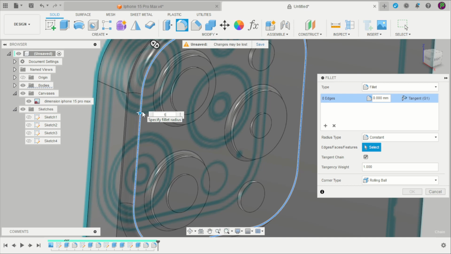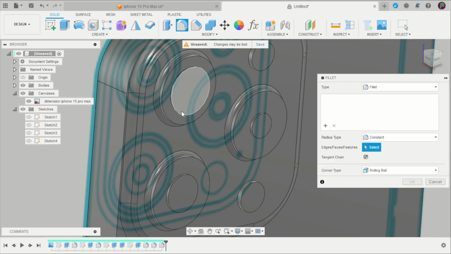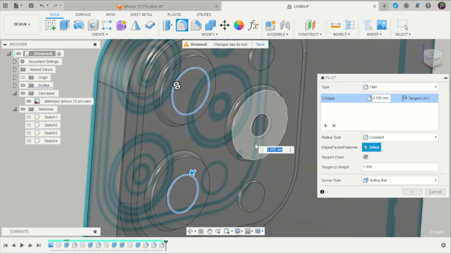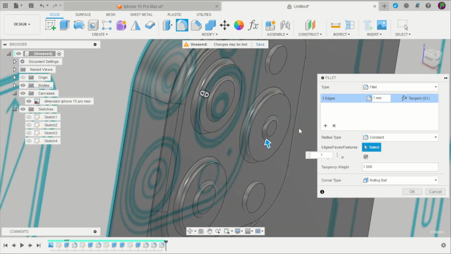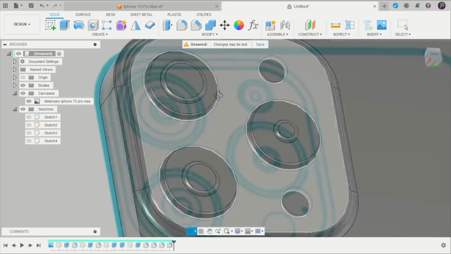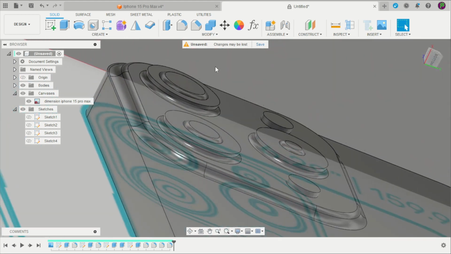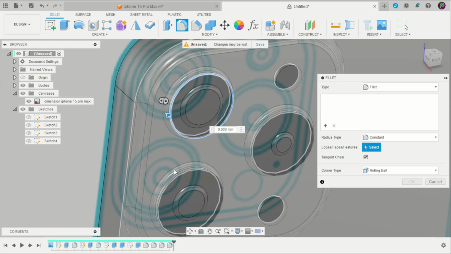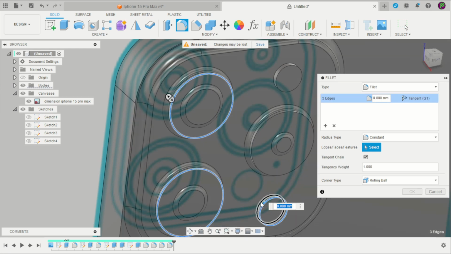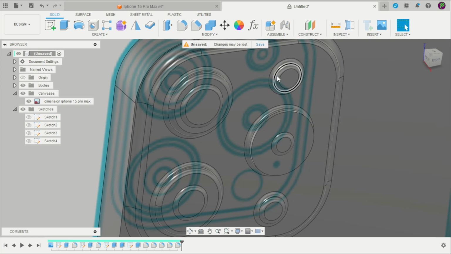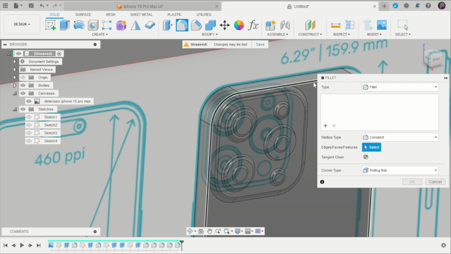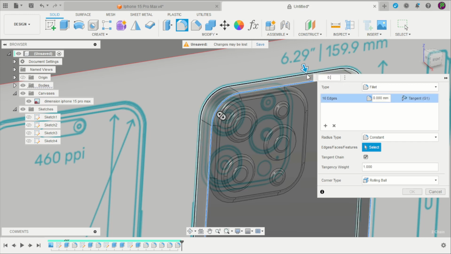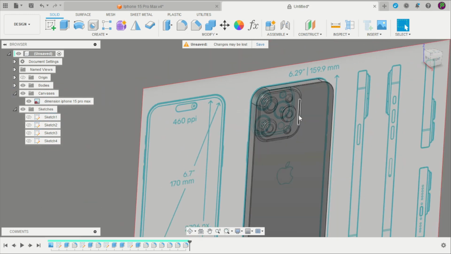This edge will be 1, and that one here, here, and here will be 1 millimeter. And apply on that edge here, here, here, and here a 1 millimeter. For the edge for the smartphone, we can apply a fillet of 0.5 millimeters.